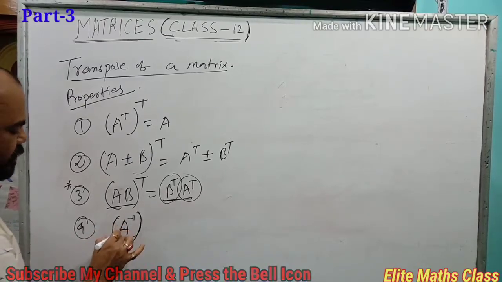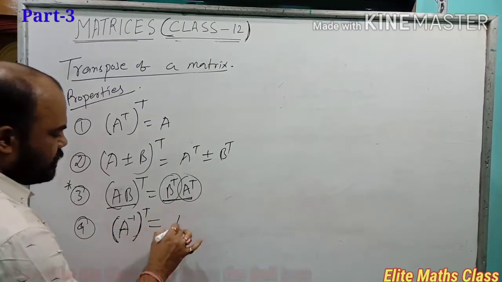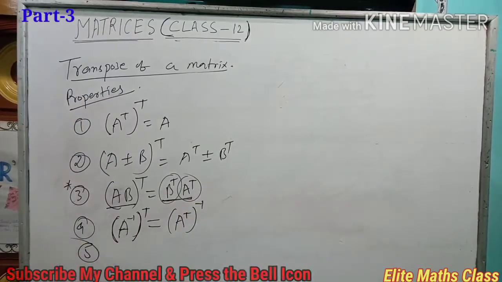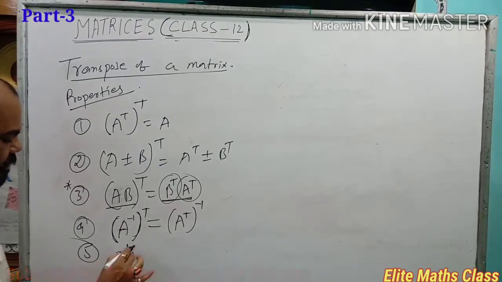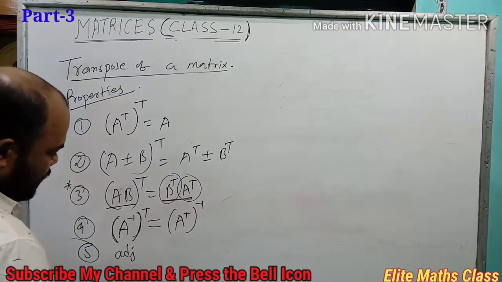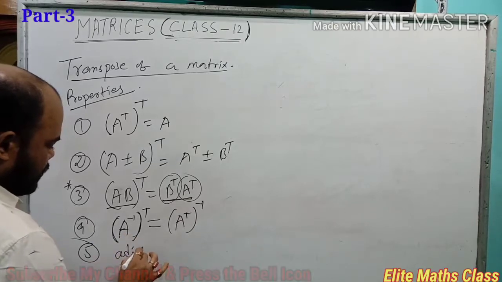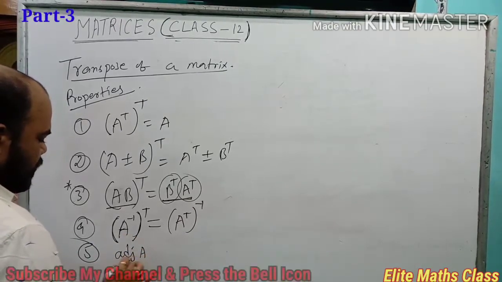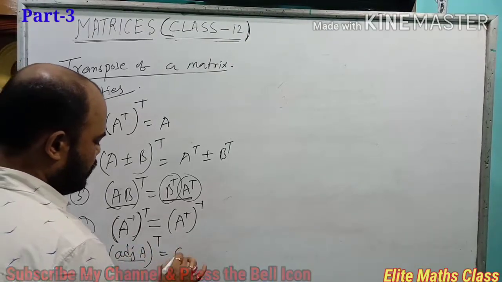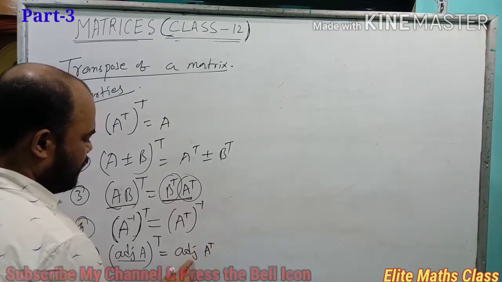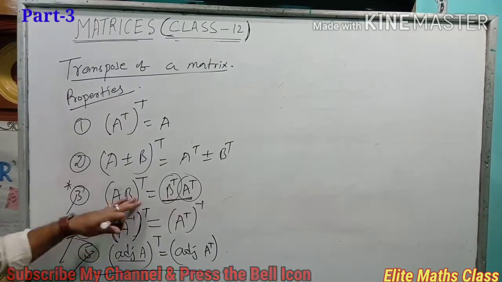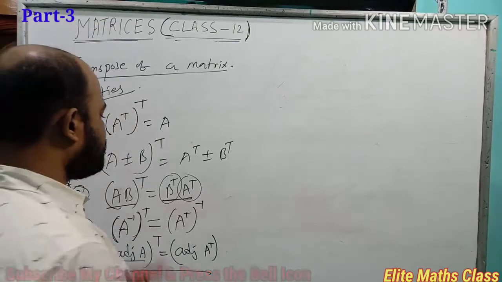Fourth one, it is also A inverse, which is not defined yet. This is the multiplicative inverse. Then take the transpose. It is exactly equivalent to first taking the transpose, then taking the inverse. Fifth property, another one: the adjoint of a matrix is not defined yet. I will define it in my next video. Later on. Now just see the property. For a square matrix you can find the adjoint. Then after taking the adjoint, take the transpose. It is equivalent to first taking the transpose, then finding the adjoint. These are equivalent. The last three properties, product, inverse and adjoint, I will define later. Now just remember the properties.